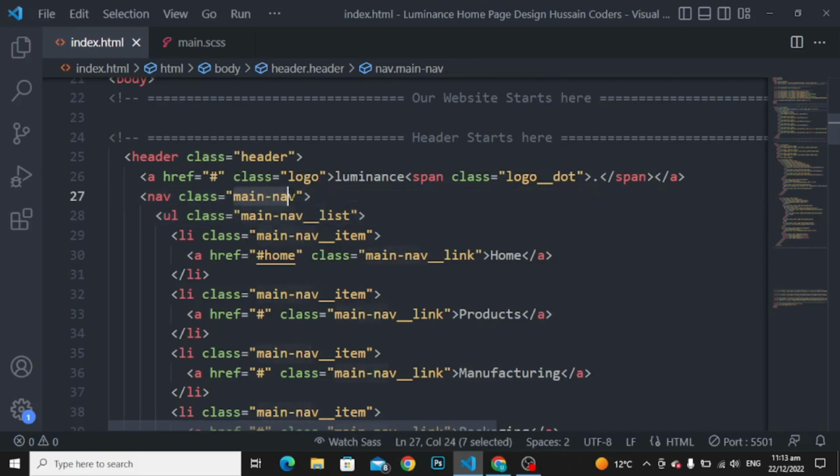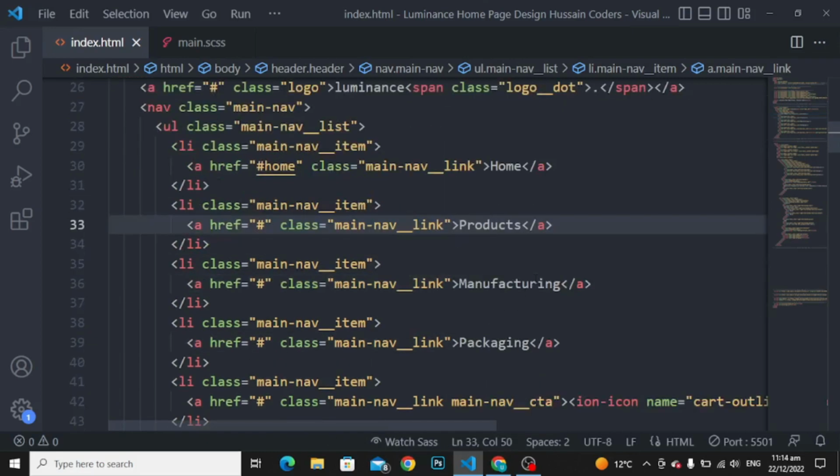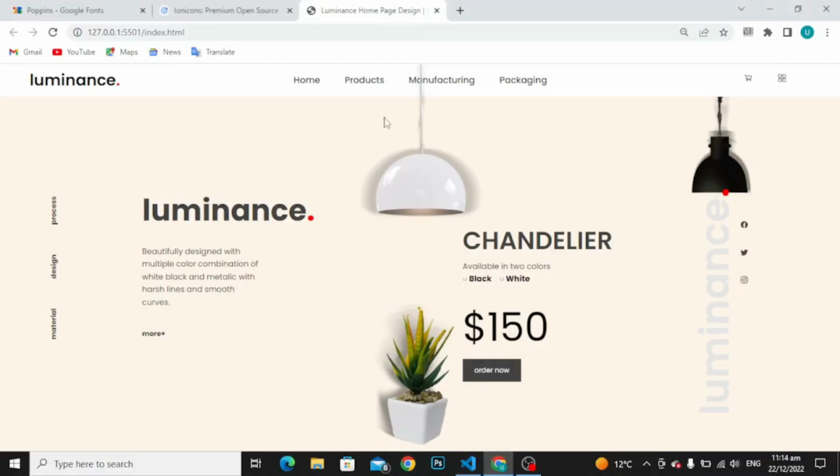As you can see, I have used this class and then only added some extra class here, and here. And the list item with the class name main nav item, and an anchor tag with the class name main nav link. You only have to copy this link and place it here, and only change this portion: home, products, manufacturing, packaging. As you can see it, home, products, manufacturing and packaging.